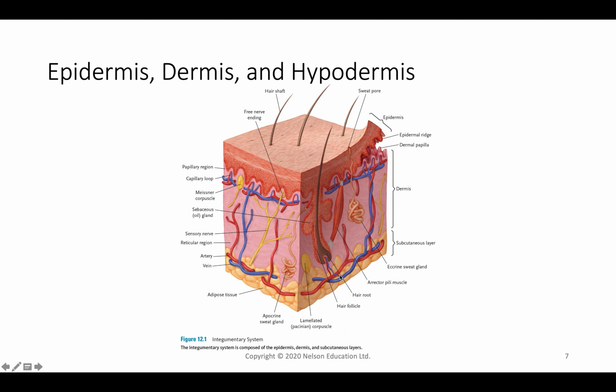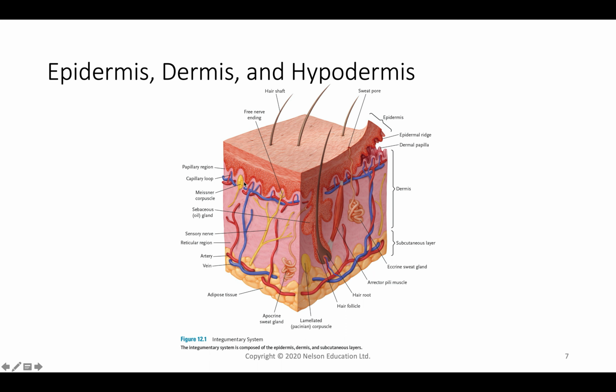Now the hair root's going to be serviced by its own little vasculature, and it's also typically going to have its own nervous supply. It also is going to have these muscles here, arrector pili muscles, that are going to help pull those hairs up to give you that goosebump sensation, perhaps when you're chilly or have gotten frightened. What else do we have here? We have some sebaceous glands, which are basically oil glands. That's going to allow the hair to come up out of that shaft with ease.